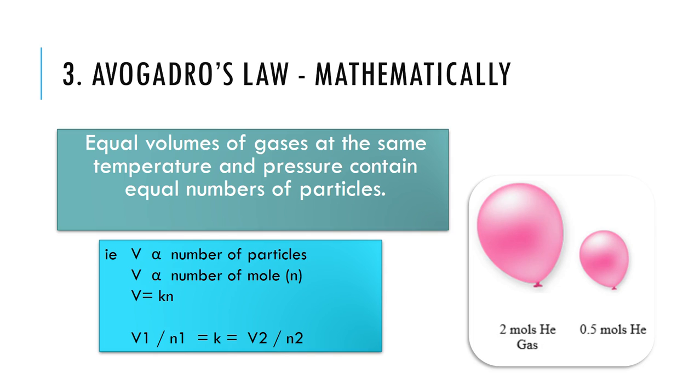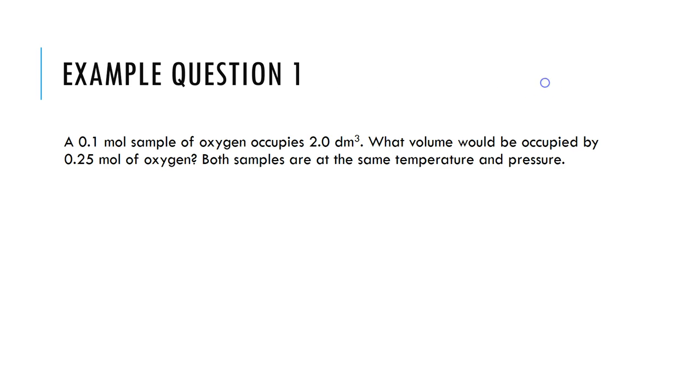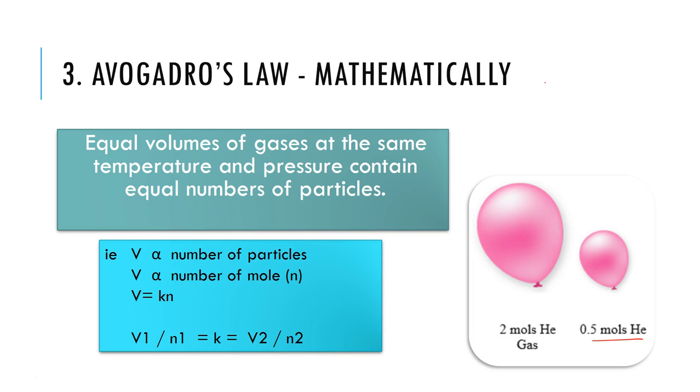But essentially what it means is that if I have half a mole of helium, it will take up a smaller volume than if I have 2 mole of helium. If I had 2 mole of helium, it will actually take up exactly the same amount of volume as 2 mole of chlorine or even 2 mole of ammonia. So the same amount of gas at the same temperature and pressure will always inhabit the same volume.